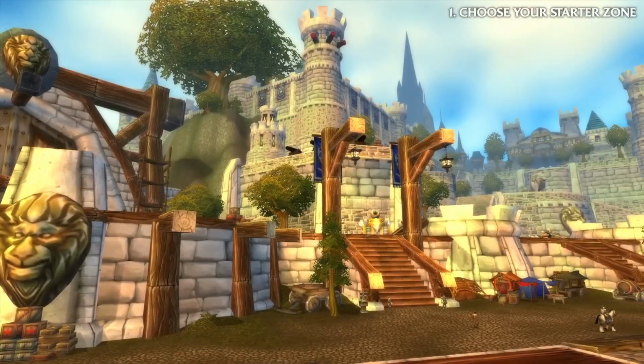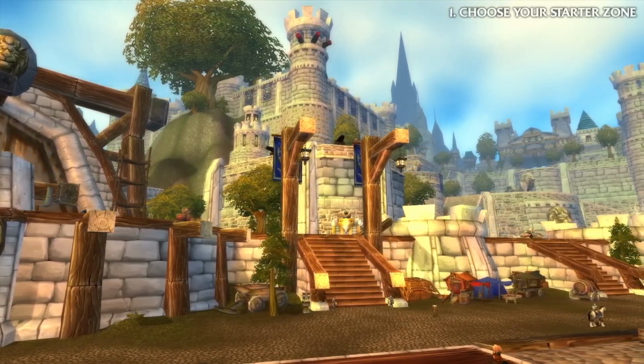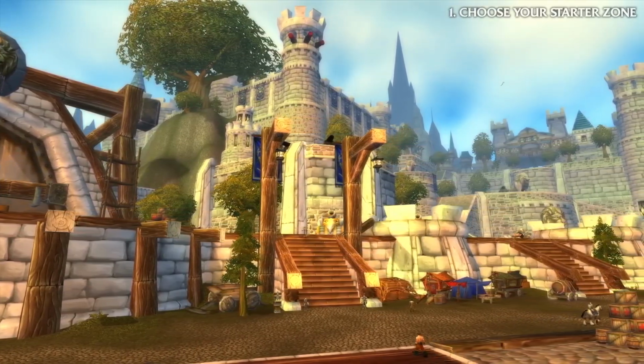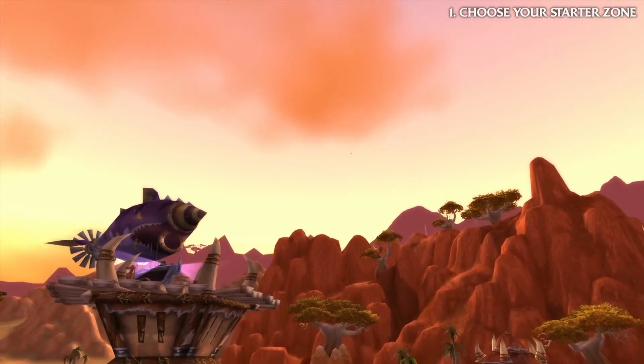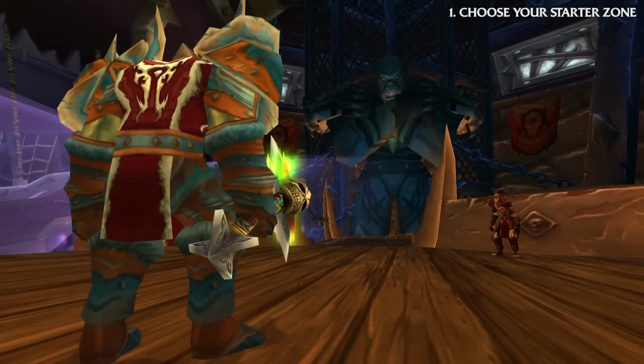For the Alliance, there is a new ship that docks on the far north of the also new Stormwind Harbour that will take you directly to Valiant's Keep. For the Horde, there will be a new Zeppelin tower just on the west of the entrance to Orgrimmar that will land you in Warsong Hold.